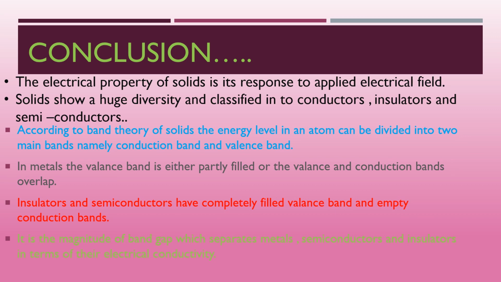In case of insulators, we have an empty conduction band, a full valence band, and there is a large forbidden energy gap present between the conduction and the valence band. In case of conductors, the conduction and the valence band almost overlap, and there is no forbidden energy gap present. In case of semiconductors, there is a partially filled conduction band and a partially filled valence band at room temperature, and a very narrow forbidden energy gap is present.